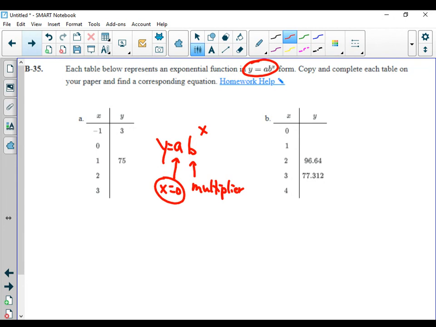Well, the first thing I got to figure out is what was the pattern. So they gave me two values, and luckily they were right next to each other. So I can take those two and divide them. So if I take 312 divided by 390, I get 0.8. So I've got a pattern here of multiplying by 0.8. Now, if they hadn't told me it was exponential, I wouldn't be guaranteed just by 2 points necessarily that it was going to continue that pattern. But they told me that it was. So I've got my b value.